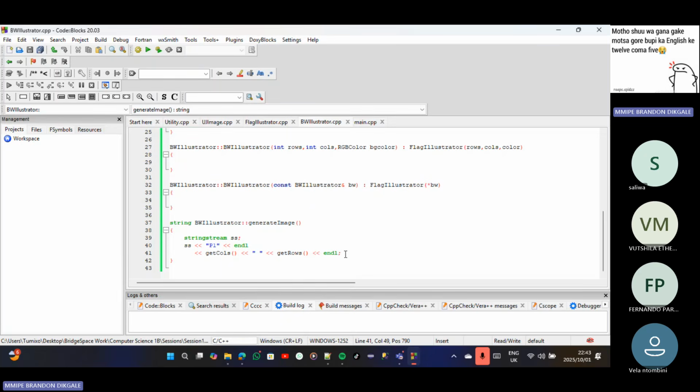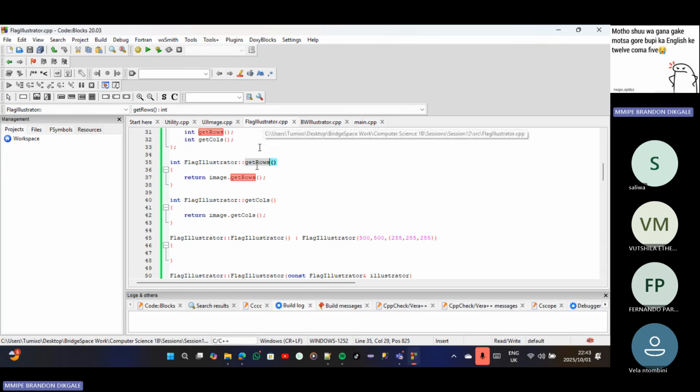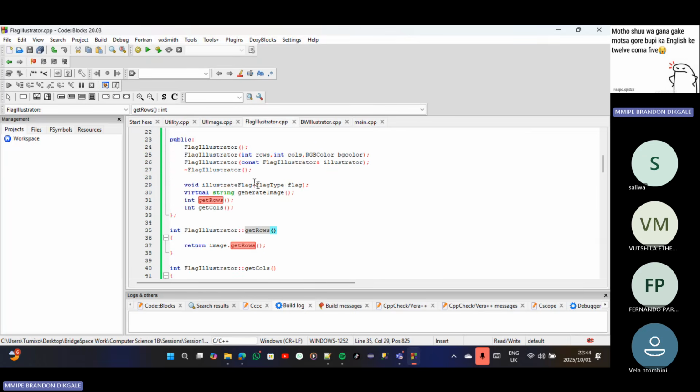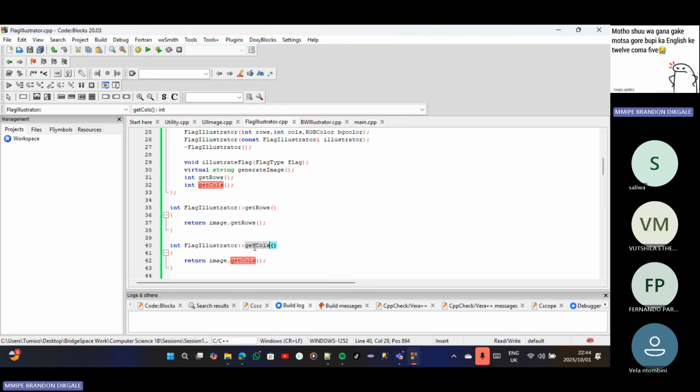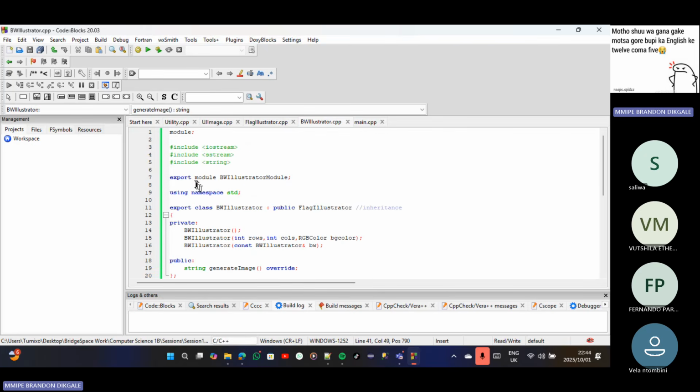So I just make functions to help me be able to access those particular things. Any question about that, get rows, get cols?